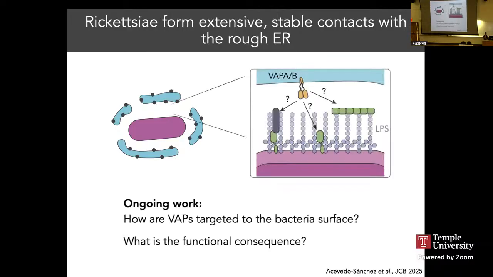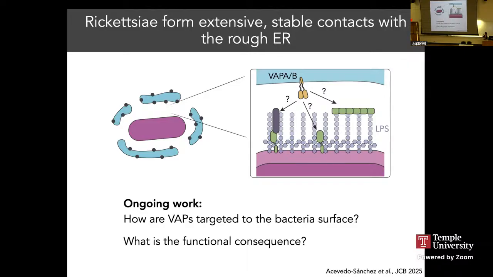And so we have a lot of work cut out for us, right? We have this novel interaction that has never been described before, and we have a lot of questions about how it's happening and why it's happening. And so one of the things that Caroline is continuing to look at is, now that we know the ER tethers, can we identify the targets of those tethers on the bacterial surface? And this is an important question because we actually don't know all the constituents of the bacterial surface either.